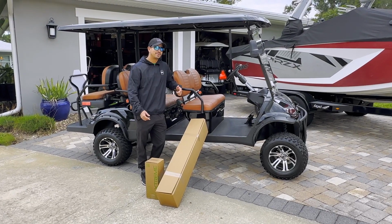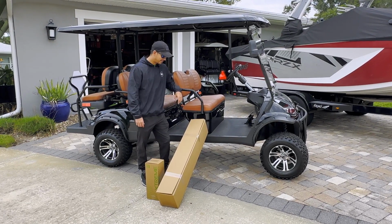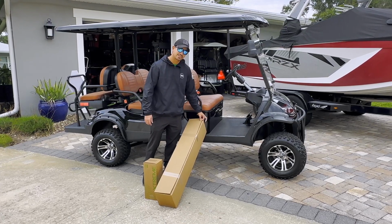Hey everyone, just got some mats from an Icon i60. Got these mats from Xtreme Mats. Gonna go ahead and install them and see how they fit.